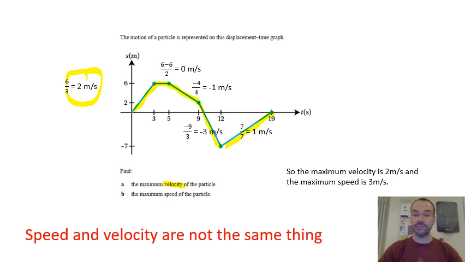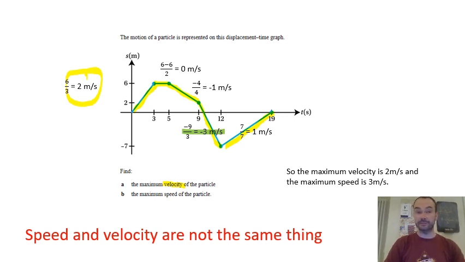Now, speeds are the magnitudes of velocity. So even though this is the smallest velocity, change the sign to positive, it becomes the maximum speed. That is crucial. Reading questions carefully and not being fooled by that will be important. Speed and velocity are not the same thing. Oh, and then velocity at a particular time is not necessarily the same as average velocity, in the same way that average speed isn't.